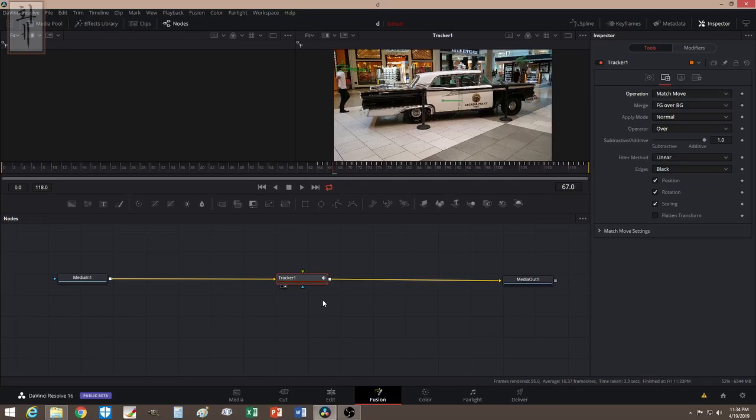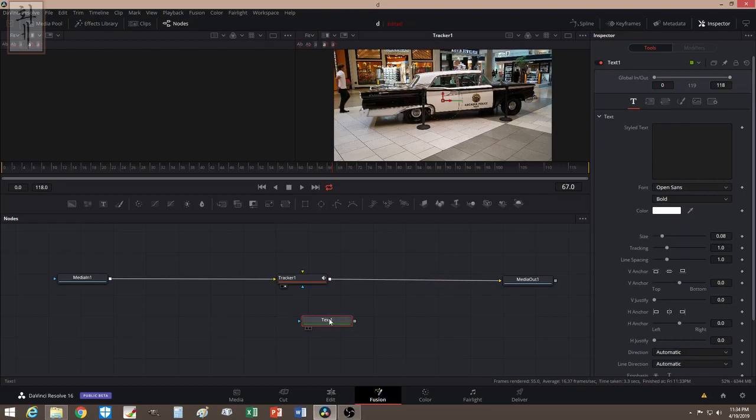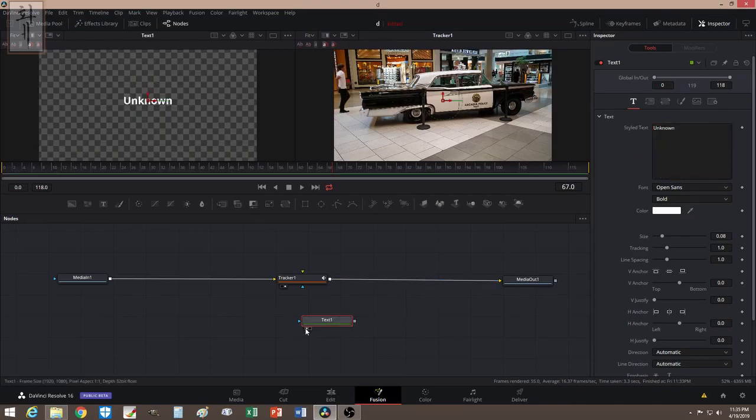Okay, so pretty much there are many things you can do with it. You could use, for example, text. Okay, you can see it right here. So I'm gonna put this right here.